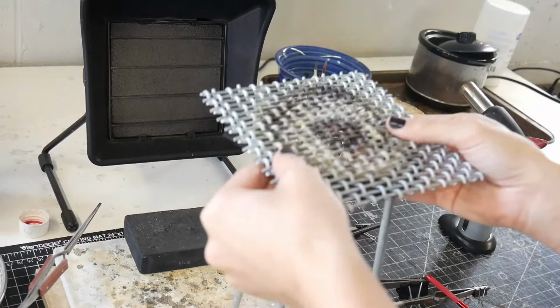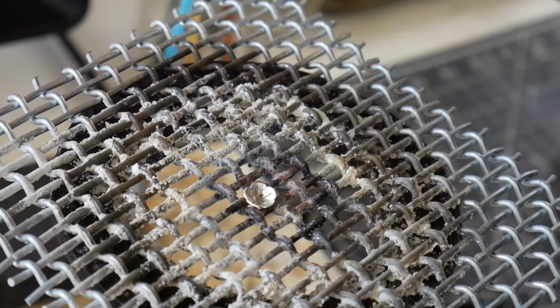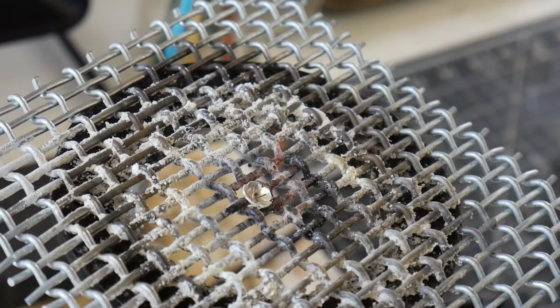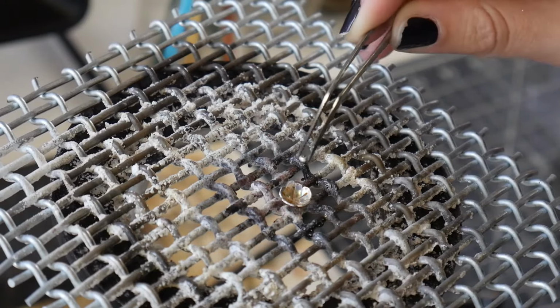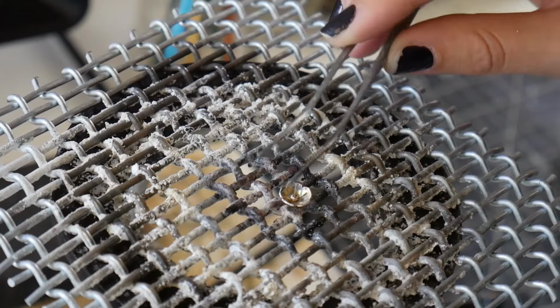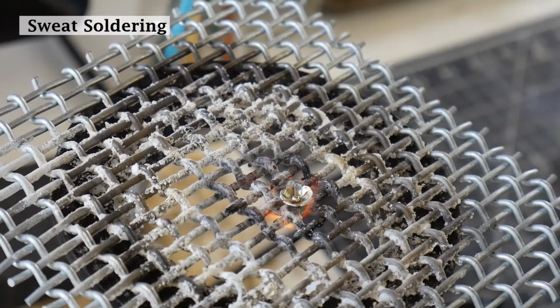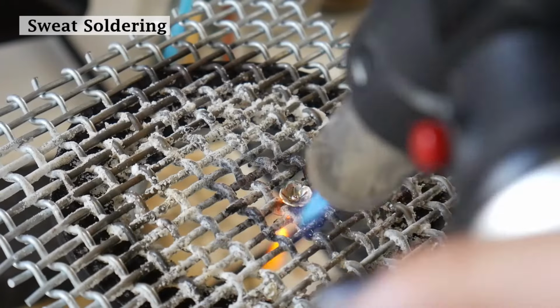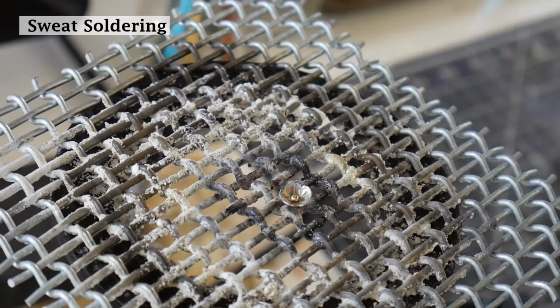Now I'm going to be using a mesh tray for the next soldering operation, and what I'm going to first do is just flux my silver flower, and I'm going to slowly heat it and allow the bubbles to dissipate. I'm then going to place my silver ball in the center of the flower and heat it from above and below. And there the solder flows.